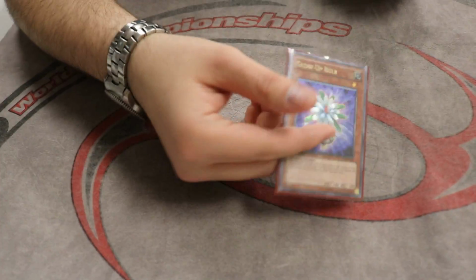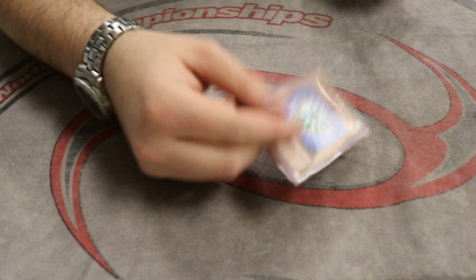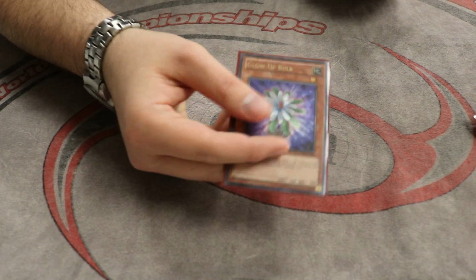And Glow Up Bulb. It's pretty self-explanatory. It's the 1-star tuner that you would play in Lightsworn to go into Nat Beast. Pretty consistent. Like Trish is a real card. I mean, Glow Up Bulb's just a solid card. It can also trigger Wolf and Felice, which by blind luck does happen.